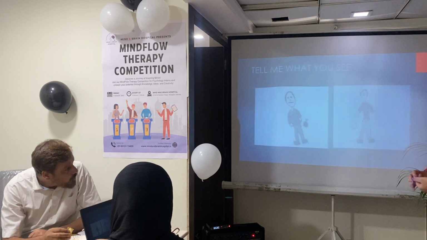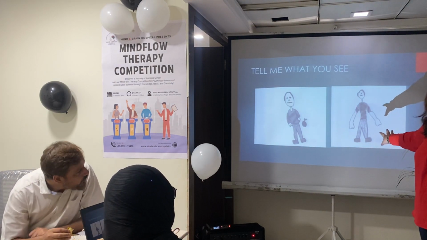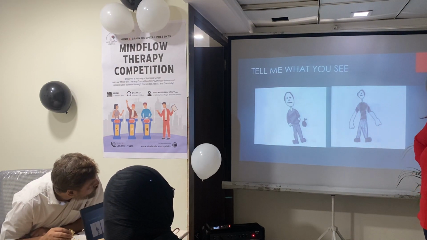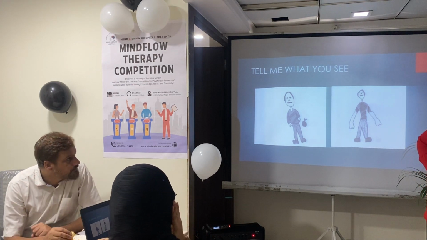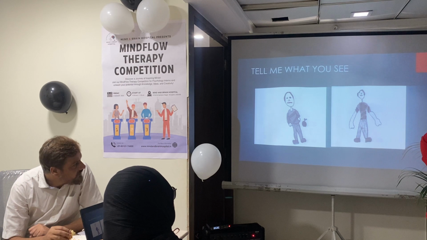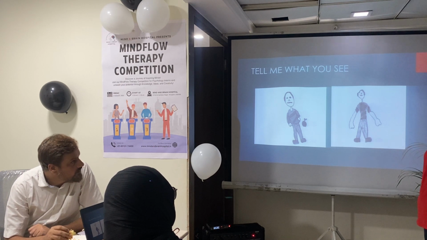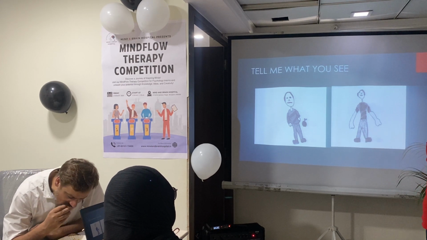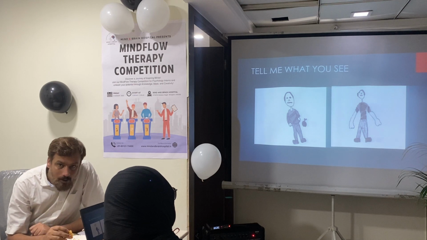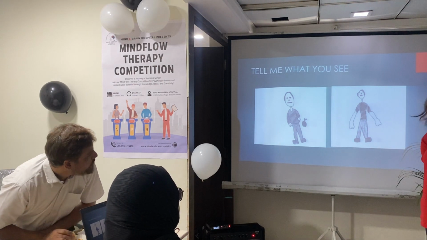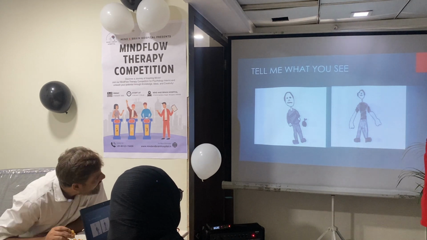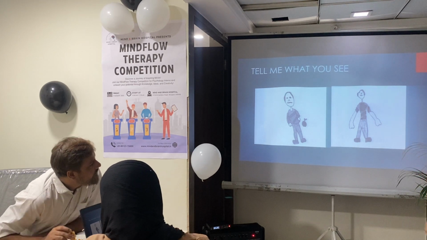Next one. Can you tell me what you see when you look at this? Because this is going to be interesting later. Tell me what you see. Child's drawing, yes. One person is sad and one person is happy. Anything else? I'll quickly cover this. One is dysmorphic. Okay. We're coming to this later.